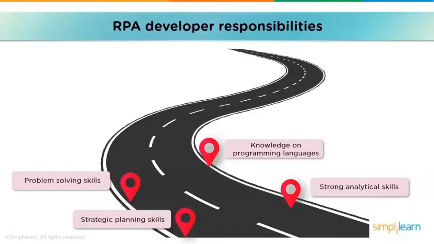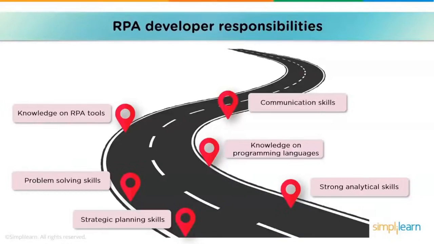Experience in any programming language such as C, C++, Python, Ruby, Java, or .NET is also important. Hands-on experience on RPA tools and cognitive platforms such as Blue Prism, Automation Anywhere, UiPath, OpenSpan, etc. is necessary. Communication skills are pivotal for any organization. The developer should be outspoken and articulate any new ideas. He should also be confident to raise concerns and be as transparent as possible. In the long run, this only proves to be helpful to the organization. Lastly, we have exposure to SQL. Experience with database, be it SQL or NoSQL, is highly preferred. It's always an added advantage if you have the knowledge about accessing and managing databases.